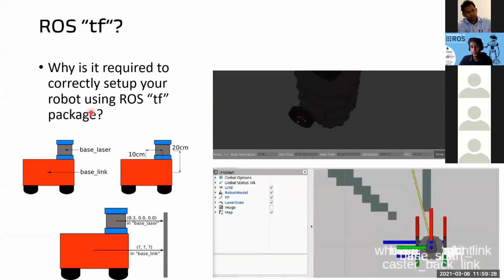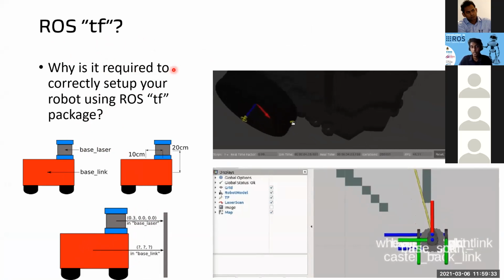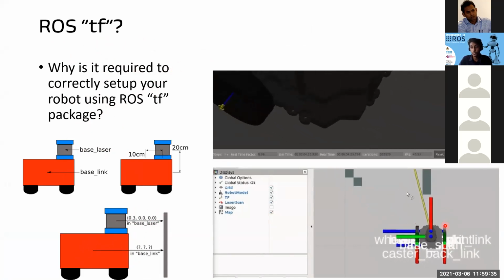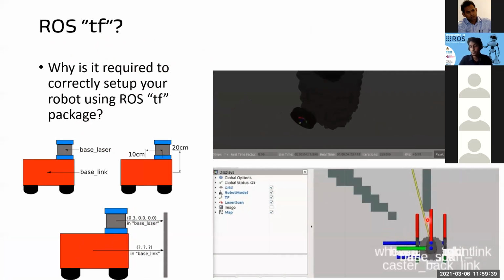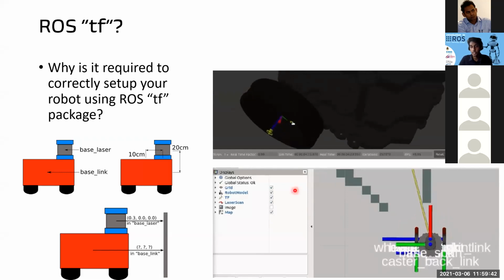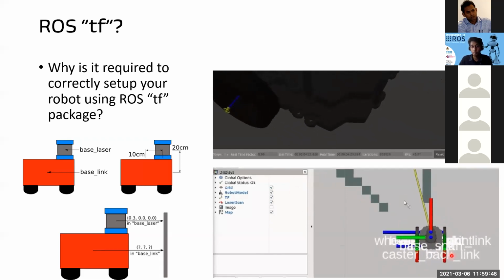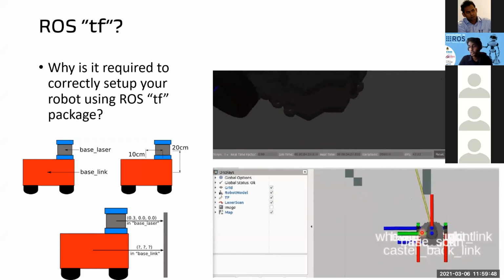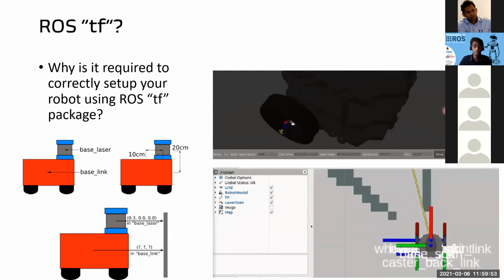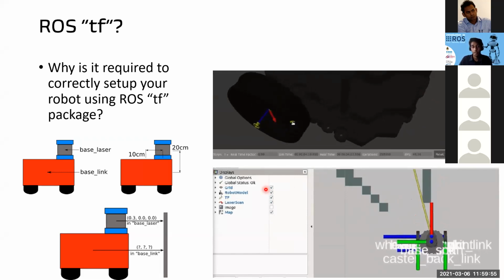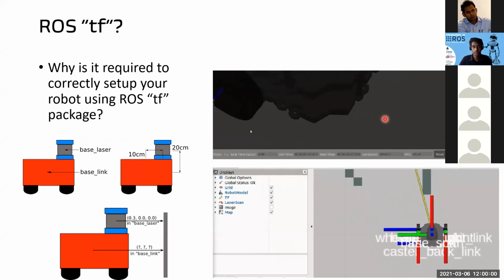What you have to do is initially define the initial coordinate frames. And as the robot moves forward or does any navigational task, it will track the coordinate frames with respect to each other. So as you can see here, the robot is moving forward, the wheels are rotating, but still ROS is doing a pretty good job in handling the coordinate systems for us. So you don't have to write any algorithm, you don't have to do any kinematic operations. ROS is doing everything for you. All you have to do is define the initials.